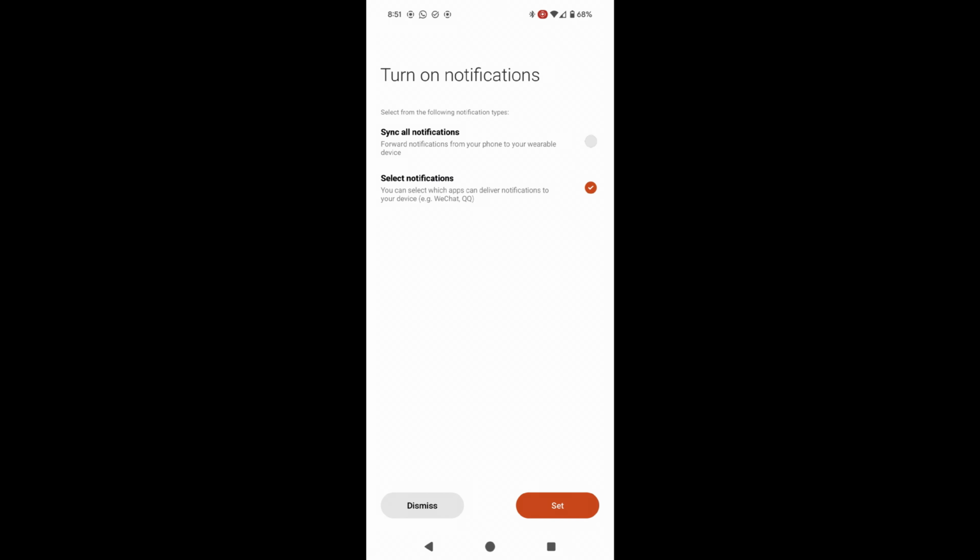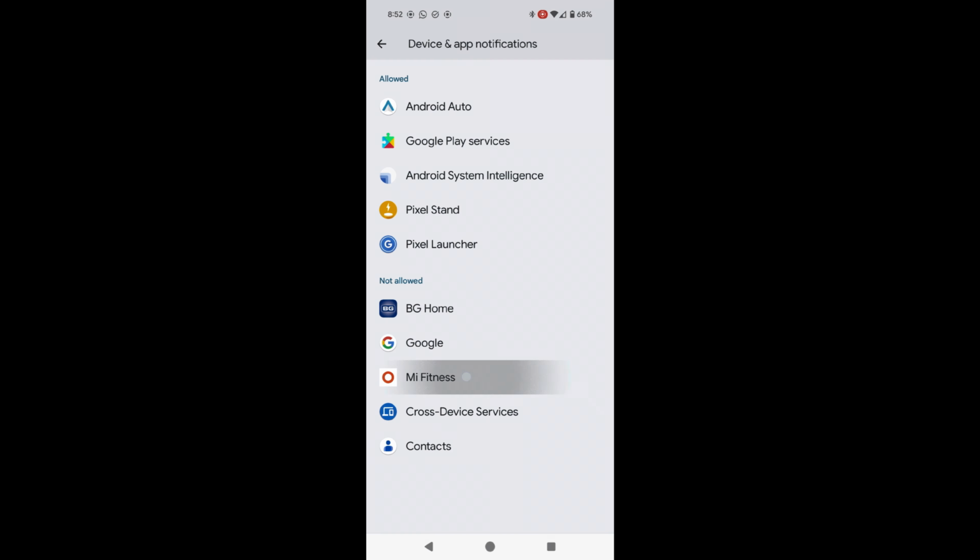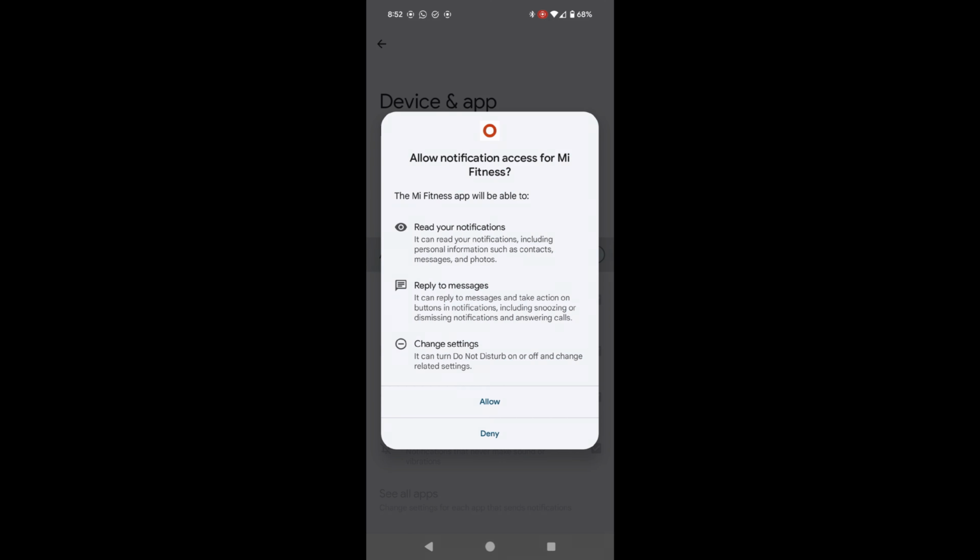So it's asking to turn on notifications. At the moment it was default set to sync all. I'm going to leave it on that for now, and if there's a notification I don't want, I'll come back in here on the app afterwards and I'll edit just to make sure I only get the ones I want. So I'm going to click set. I'm going to click set here again. So I'm guessing here I need to click on Me Fitness and I need to click on allow notification access.